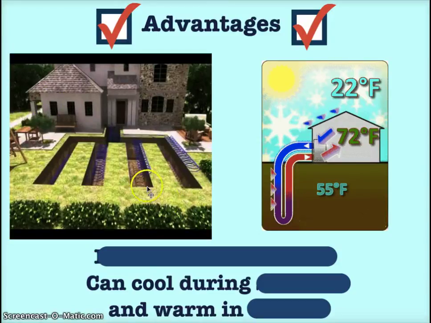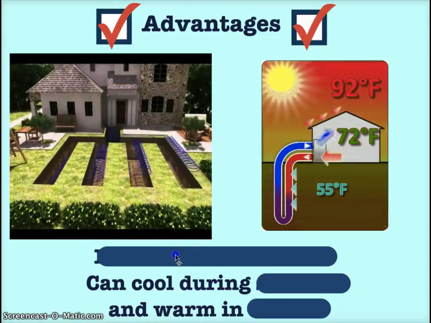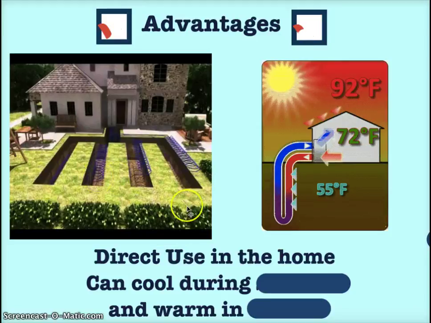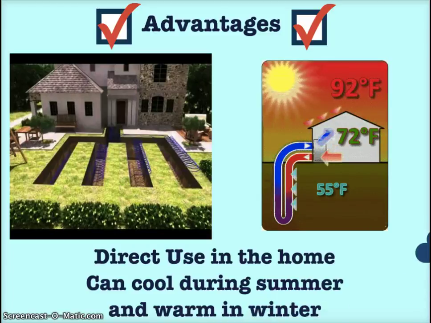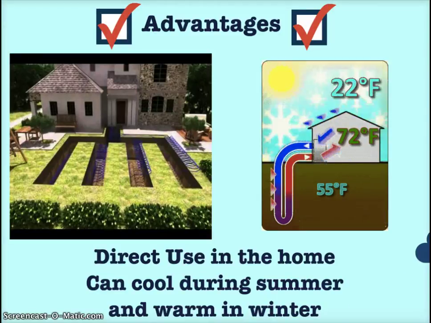Advantages: we can use it directly in the home. As you see here, this is an actual geothermal home. And then again, you can use it for heating directly in the home, and it can cool your home during the summer and warm it during the winter. And this is just a little GIF that shows you how that process works.